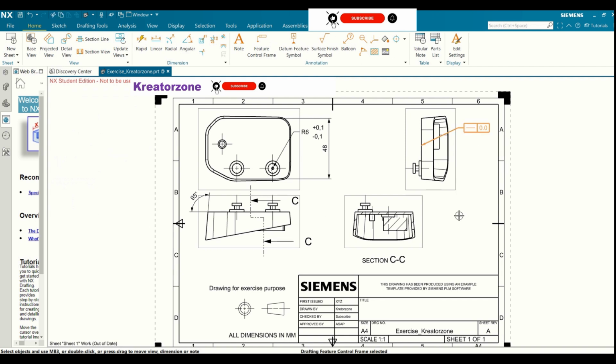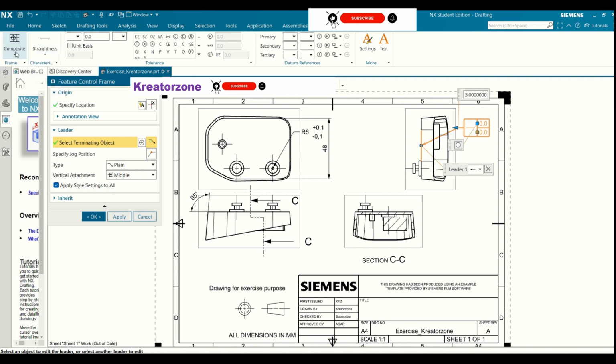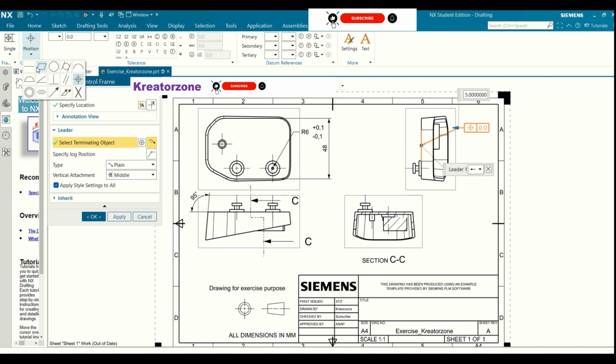Here I'm going to change from straightness to flatness. So I'll go here and here you can select if it is composite feature control, you can go with this option, or if it's single, let's go with this. We can select the different tolerances like position, flatness, profile of a surface, angle, and many more.